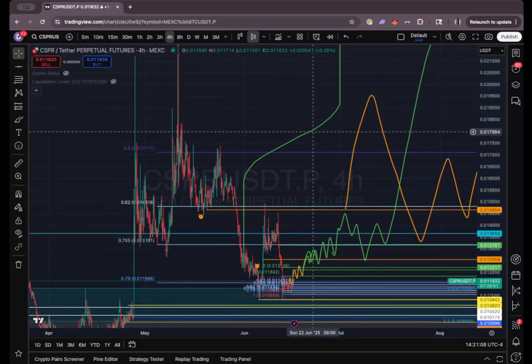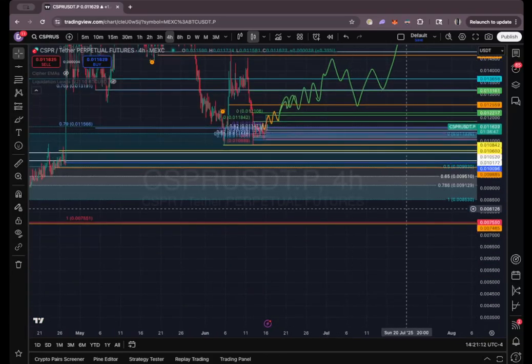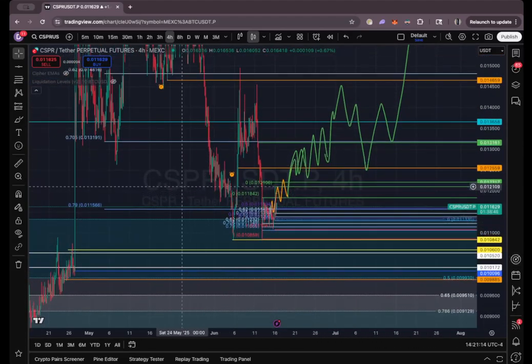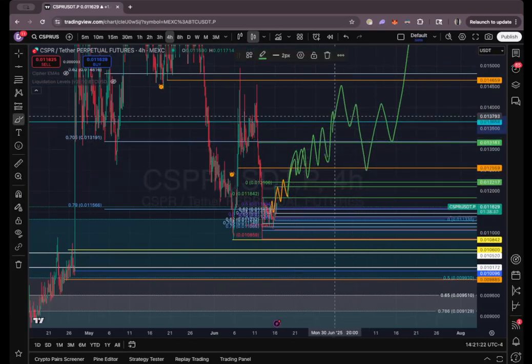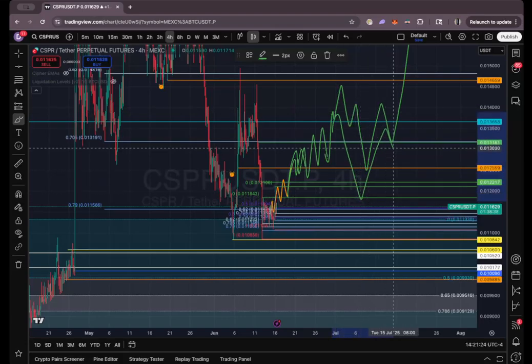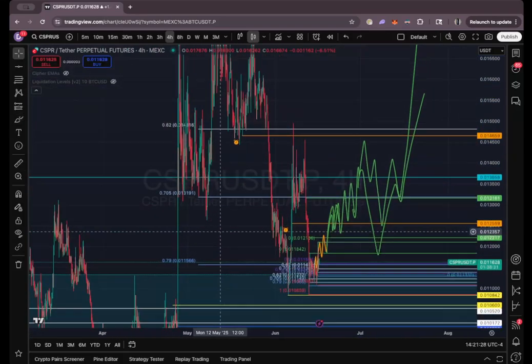I'll delete these other squiggles because those are useless right now. But effectively green is what I expect to play out, right? We want to see this continue to build a range, and then possibly do another deviation here. We could probably go and deviate all the way down to like 11 again. But this is a hold, right? This is a hold, guys. I'm going to just keep holding this until I see.